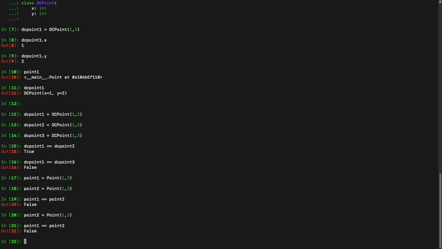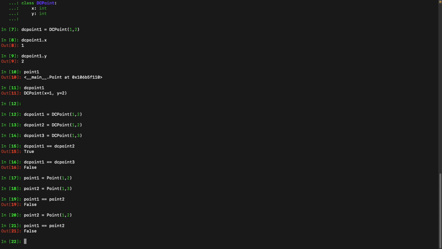It is a more summarized way of defining a class. Now, that's not to say that a data class does not have complex logic. It can have, but it normally is just a data container. It's just a place where we want to keep track of a set of attributes.